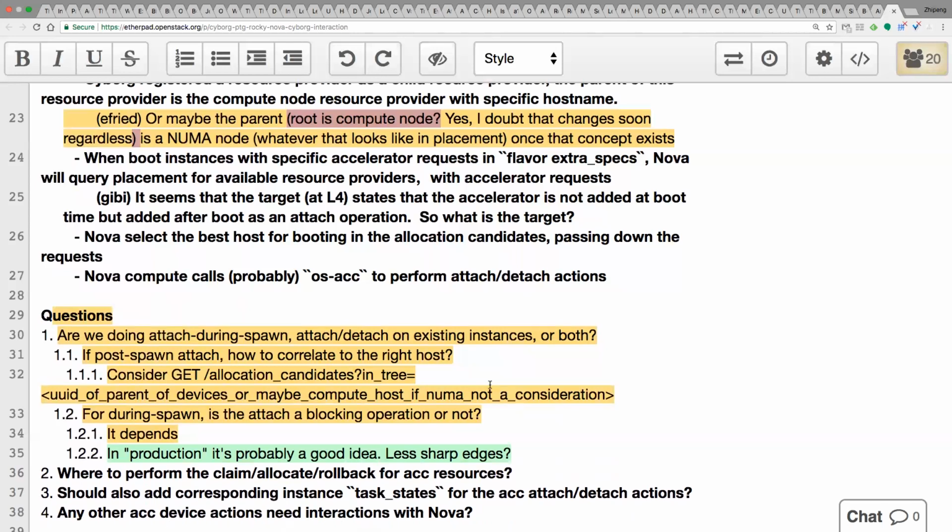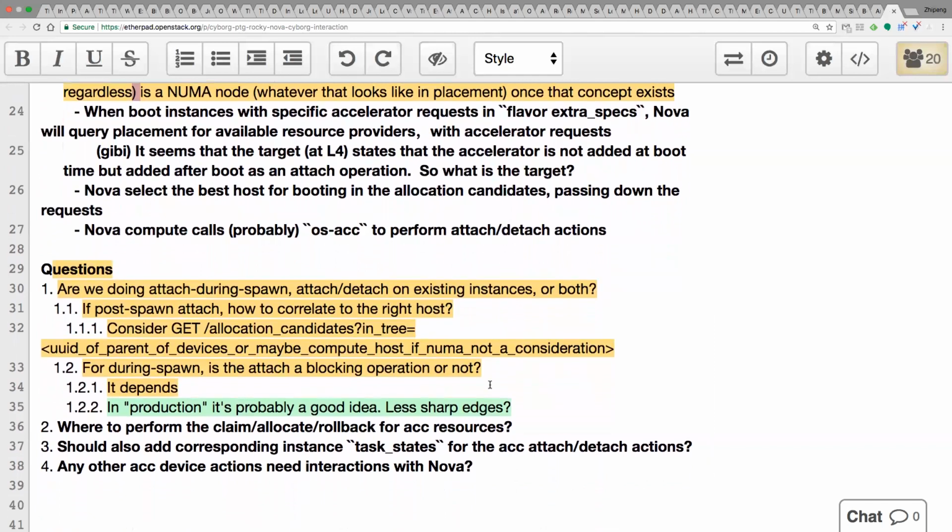Okay. The problem was about saying that Cyborg manages the inventories, so then it has to modify the flavor for requesting the specific kind of FPGA type. Is it the operator who manages the flavor, right? Yeah, the operator has to modify the flavor to match the trait, just like GPUs. Okay. So that's definitely one way to go through the image.